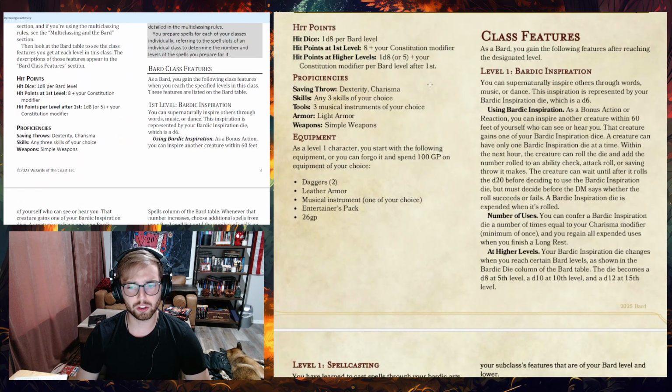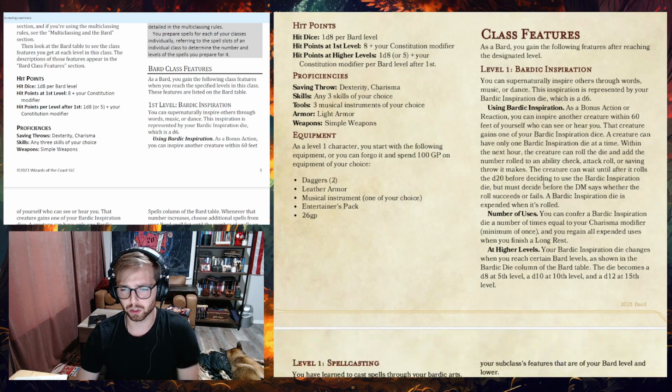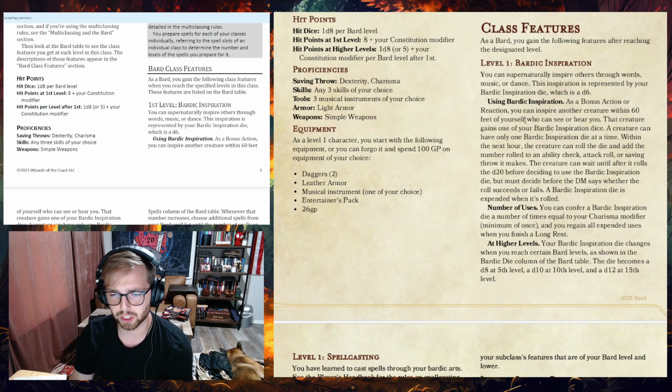Moving on, now we kind of get into the actual class features. So starting off, we have Bardic Inspiration. You can supernaturally inspire others through words, music, or dance. This inspiration is represented by your Bardic Inspiration die, which is a D6.